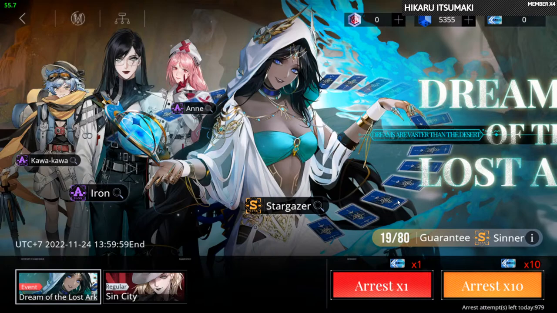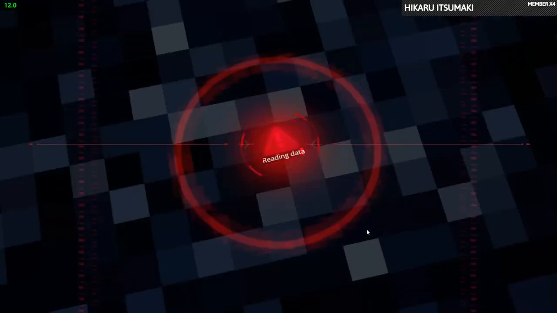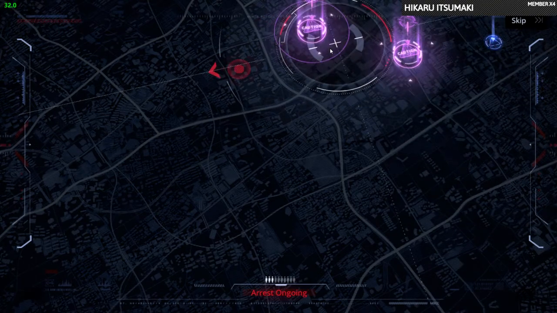Not before we end the stream, let's do one more pull. In honor of Stargazer and the story event. Well, let's do one more, one last pull for the day. Maybe I could get another Stargazer. Maybe I could get an off banner. Maybe I can get Hamel, which I actually want. So yeah. Hopefully, come on, please. Okay, 2, 3.